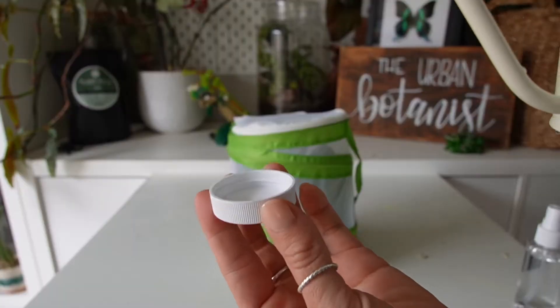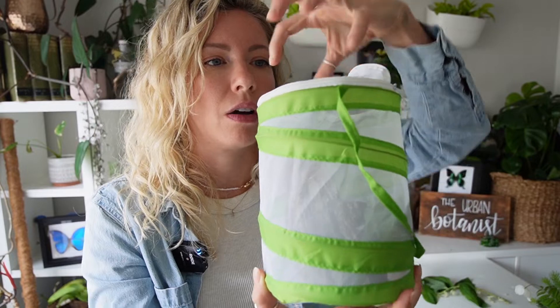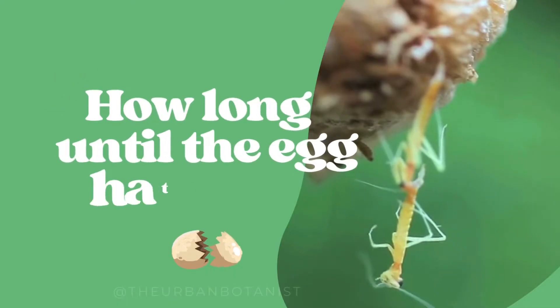Let's talk about what they eat. When baby praying mantises first hatch, they need food and they also need water. Put a little water source in — even a bottle cap with a bit of water is perfect. They need hydration and they'll be very hungry. Baby praying mantises love wingless fruit flies, which you can buy really cheaply at most pet stores that sell reptiles. Keep in mind that even though they are wingless, they will get everywhere unless you have a secure chamber. If you don't want to deal with feeding them, just hatch them and release them outdoors right away — but keep an eye on the egg sac so you don't leave them without food for too long.